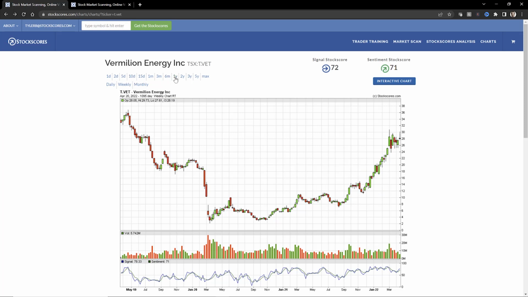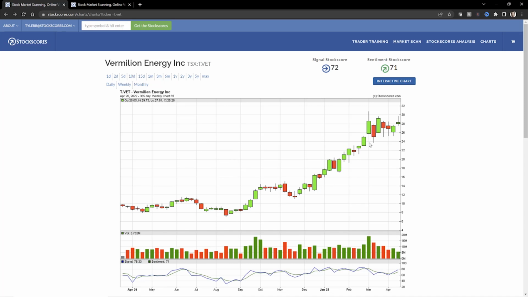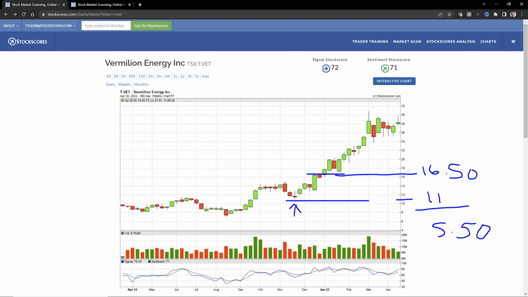Now I'm going to zoom in on this. So we just look at the last 1 year. And we're going to say, okay, our buy point is there. Now, where should our stop be? Well, the last inflection point is right there. And we're going to go a little bit below that. So that's just for the sake of round numbers. Let's call that $11. And we're buying at $16.50. So the difference between those two prices is $5.50. This is where you use the difference between your entry price and your stop loss price to drive your position size.